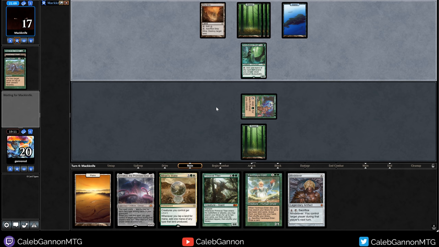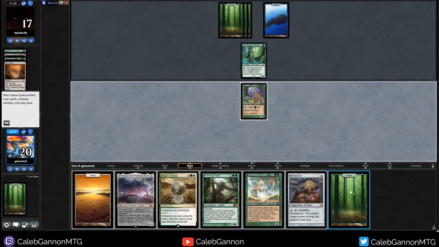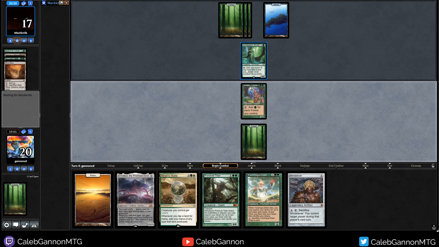Oh, God, okay. Now that is rough. I'm drawing a Forest, but they're not doing anything either. They're going to level that up. I'm going to play this. And if I can just not have my lands die, right? Because they can block and then adapt. So there's no point in attacking here. And that gives them a lot of mana. 1, 2, 3, 4, 5, 6, 7 mana.